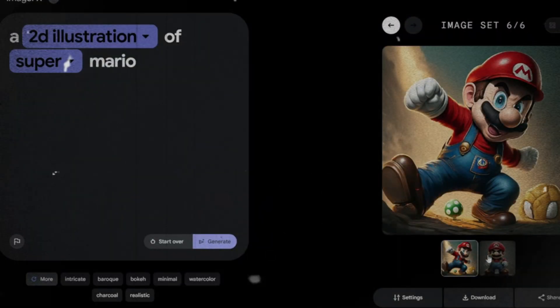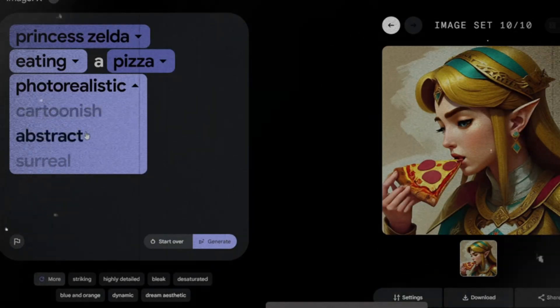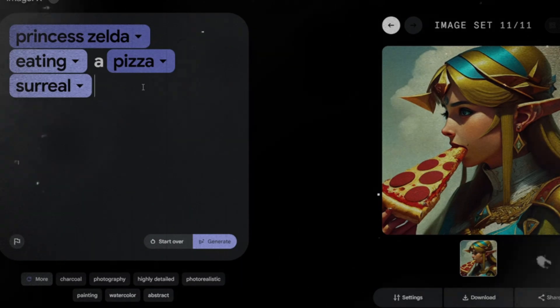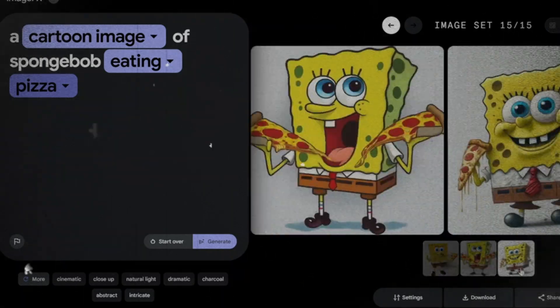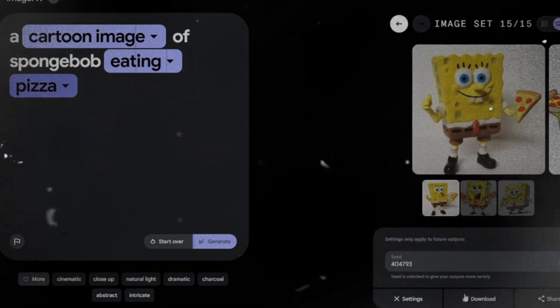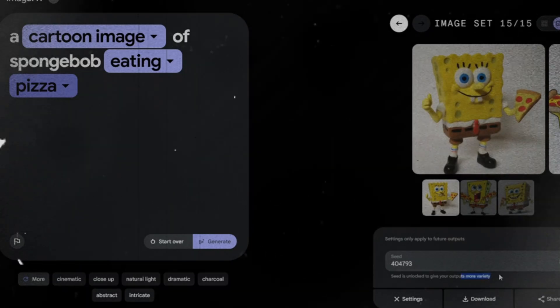In addition to the chips, the tool also provides a series of keywords available inside the input box. ImageFX will turn any of the latest keywords into chips automatically. Click Generate again to check out your new keywords added to the generated images. Each time you create a new set of images, it will be included in the library to the right. You will receive one set of four images every time, interestingly in a square format. To look at earlier generations, you can simply click on the arrows.